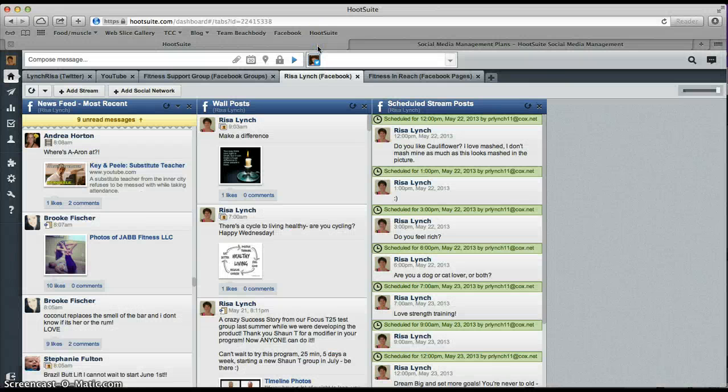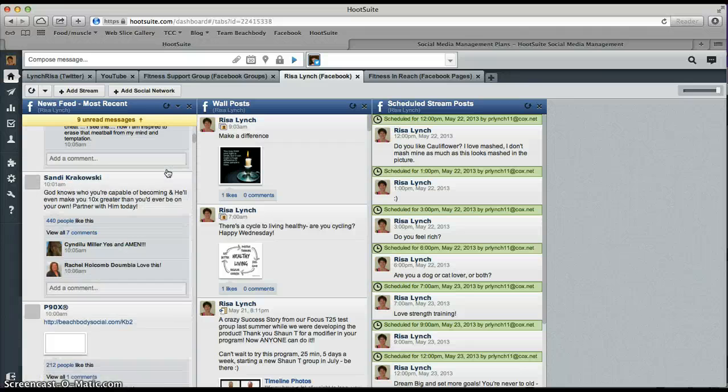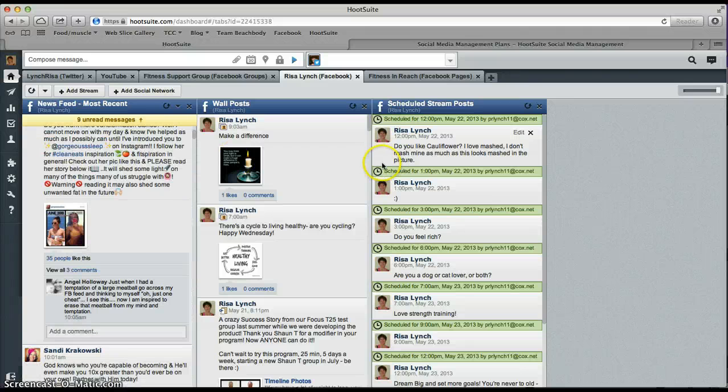So why use Hootsuite? Well, Hootsuite has helped me become more consistent with my posting. Normally you have to post throughout the day, and if you have a job, you can't always do that. But with Hootsuite, you can schedule stuff, and so you can have things go out there at whatever hours you want, and it really helps you be more consistent so that people know that you're out there. You still want to post things live. You don't want to schedule everything, but you can schedule a lot of stuff and then post other things in between there.